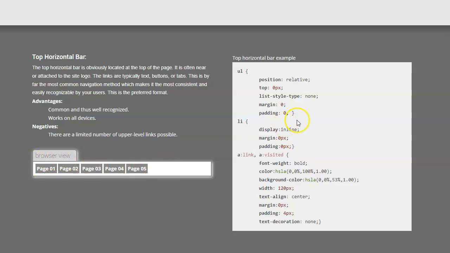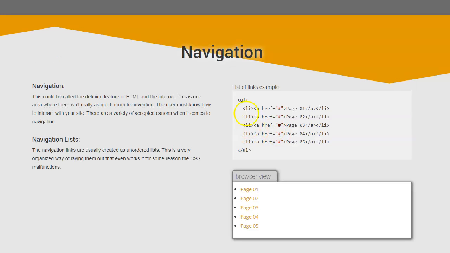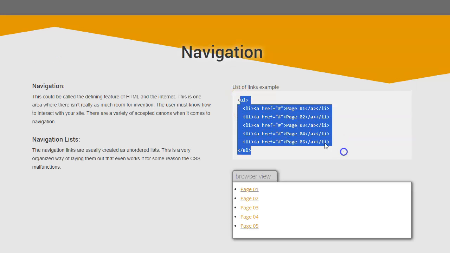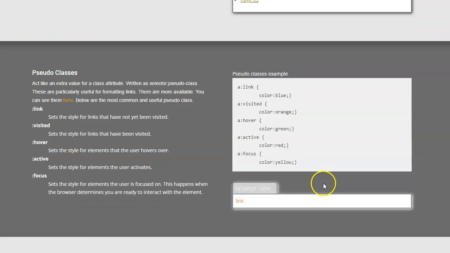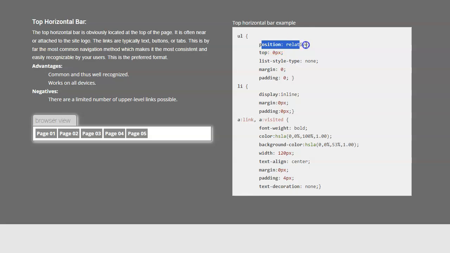But what you see here, this is roughly how you would format it. So the HTML just looks like this one here. It's just an unordered list of list items with anchors in it. And then this is just the CSS that's being applied. So just position relative, top, just is going to make it stick to the top. List style type, I do none. So what that's going to do is it actually removes the bullet points. Margin 0, padding 0. So that just makes sure that there's no extra space around them.